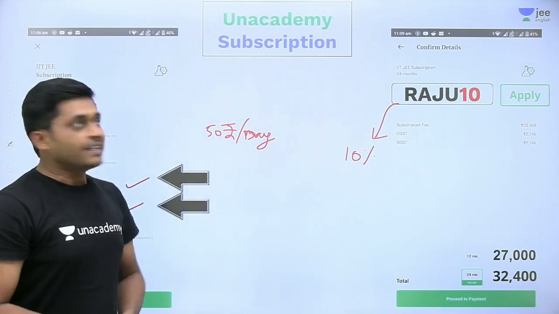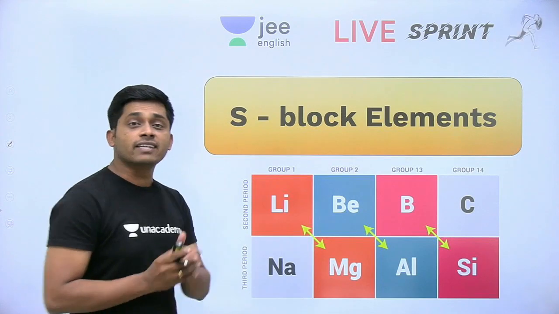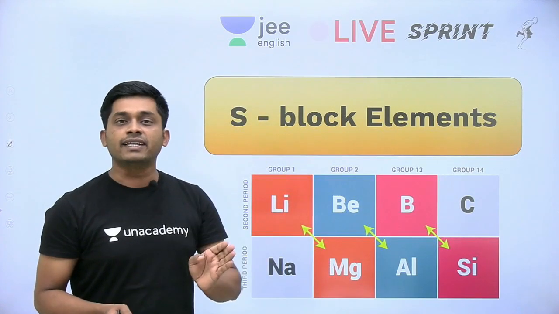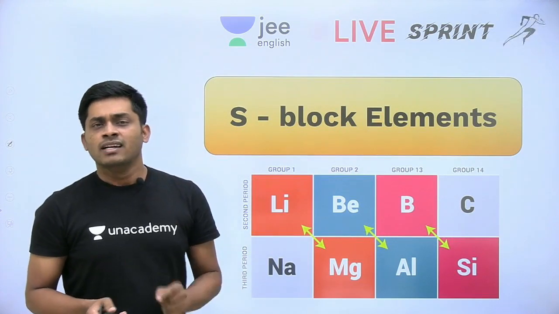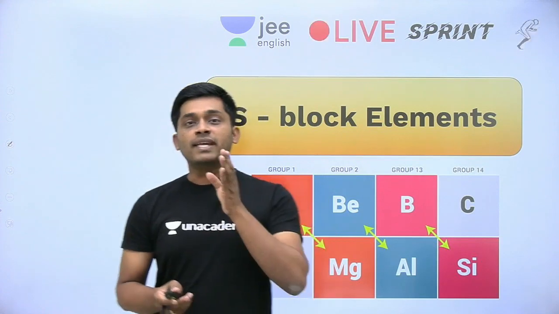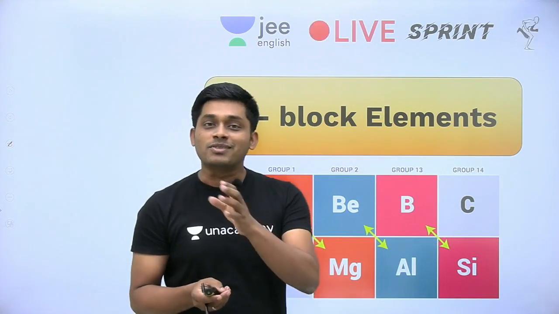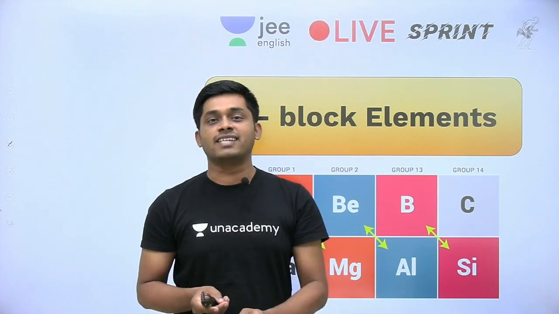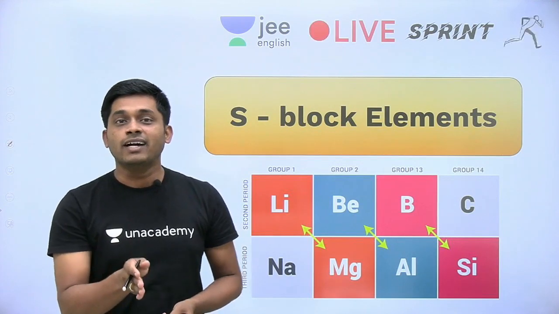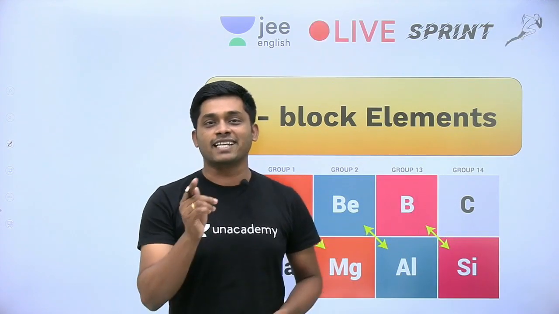Okay guys, let us start the session. S block elements. Here we'll be covering 2 chapters of NCERT: alkali metals and alkaline earth metals. There are some tricky questions you are going to learn, so don't miss the complete session. You have to stay with me till the end of the session.